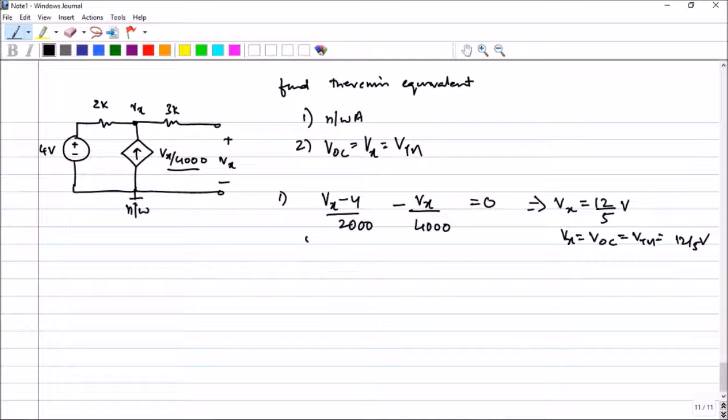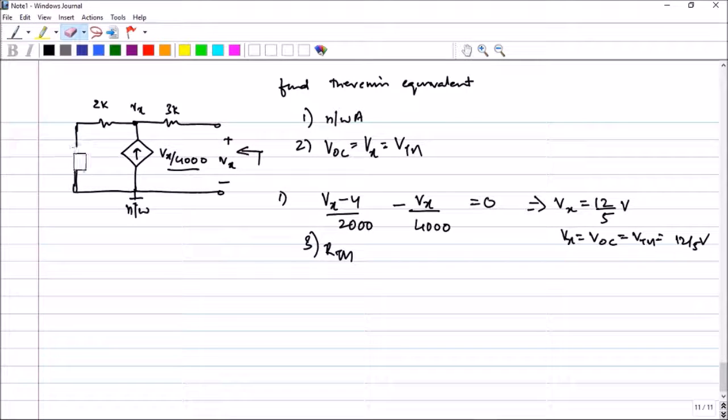The next step is finding RTH. You have to find the value of RTH as seen from this direction. Now you can go around and kill this independent voltage source. But this dependent current source you cannot kill. The only sources that you can kill are independent sources. You cannot go and kill this dependent source. So now you are in a fix, right? How will you find it? Because earlier you directly found that 2 plus 3 was equal to 5. Now what will you do?